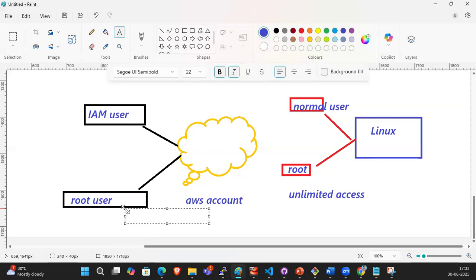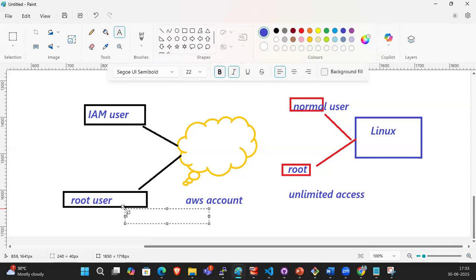It will provide specific access, something like EC2 full access. A developer doesn't need RDS, VPC, S3 and so on. A developer needs EC2 full access. We will provide that user full EC2 access, and he will be able to access EC2 and create instances.